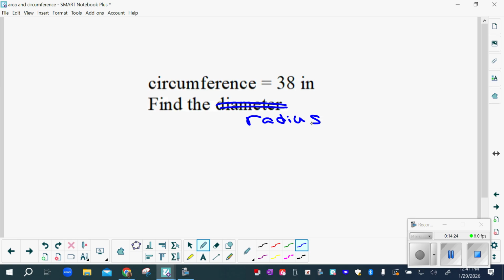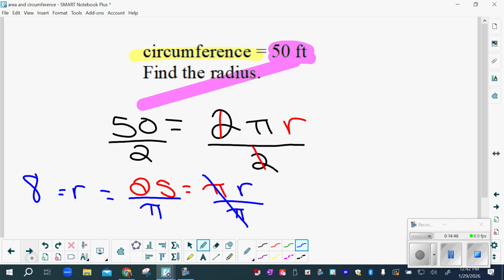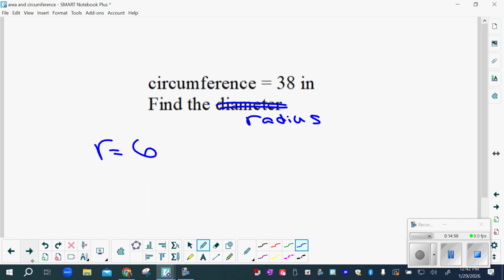Did everyone for the radius get 6? Here's the problem. It didn't really ask for the radius. It wants the whole thing all the way across. So if a radius is the little piece, how do I get to the whole thing? I need how many radiuses? It's just 2. Watch this. 1, 2, right? So guess what? You're going to get times. AJ, why am I putting a 12 there? Tell me why. A radius of 6 times 2 to get a full diameter. Does that make sense?